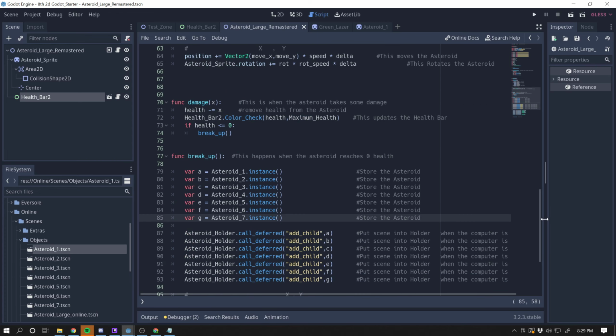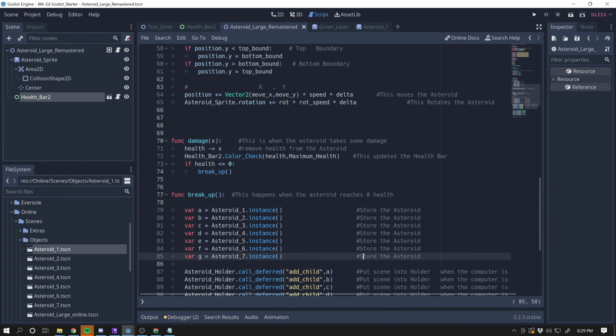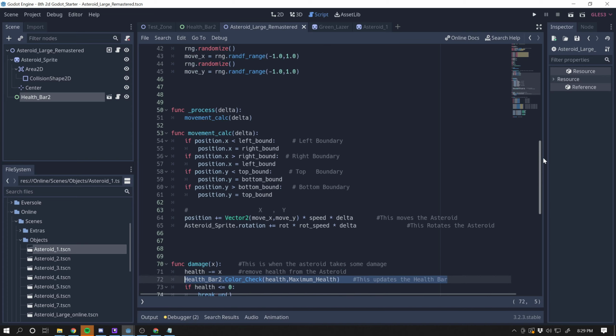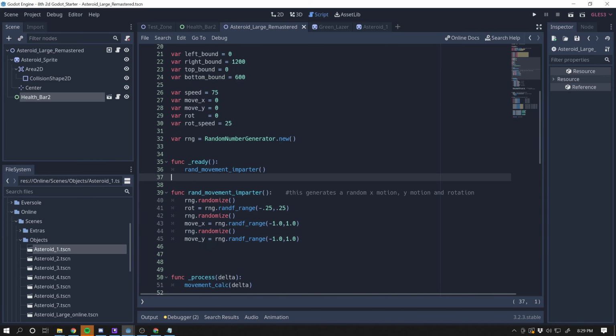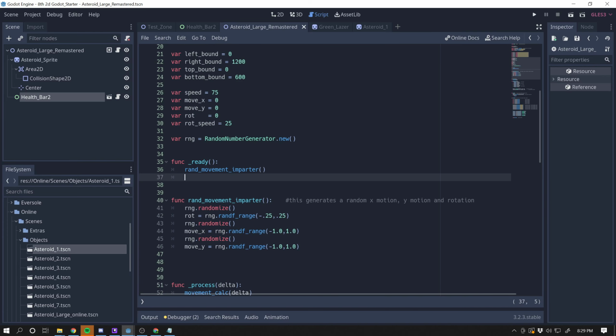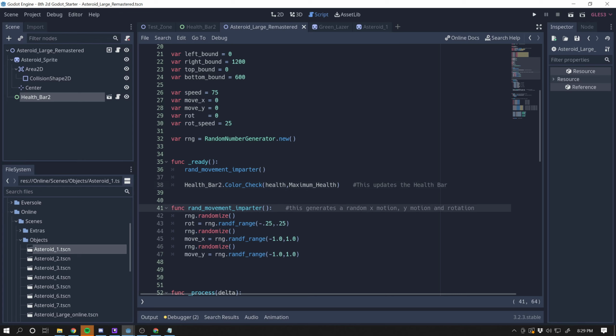Excellent. Now there's a little bit of house cleaning we're going to do. We're going to go up, we're going to grab this function here that updates the health bar, and we're also going to put this inside of our ready function. This is going to make it where when the asteroid's first created, it updates that health right away, so the health bar is accurate.